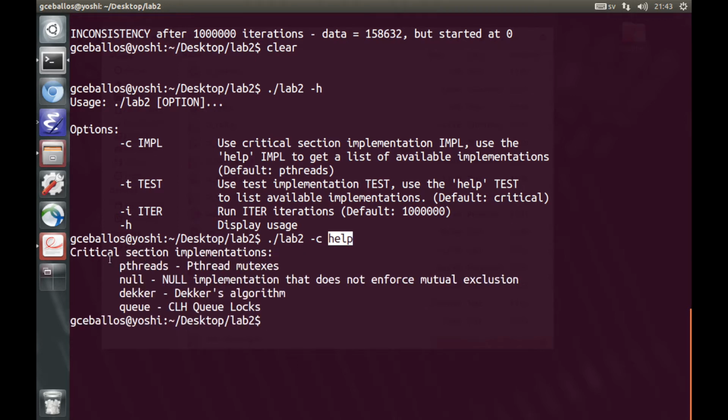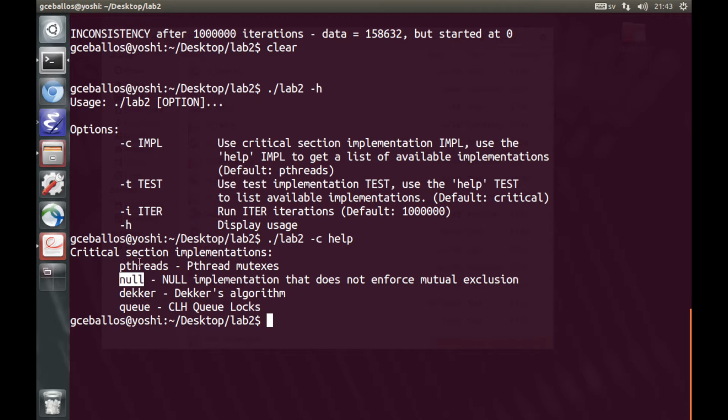You will see that you can select different implementations of these enter and exit critical sections. The one we will be trying out, and it's already implemented, is using the pthread library and pthread mutexes. You also have a null implementation.